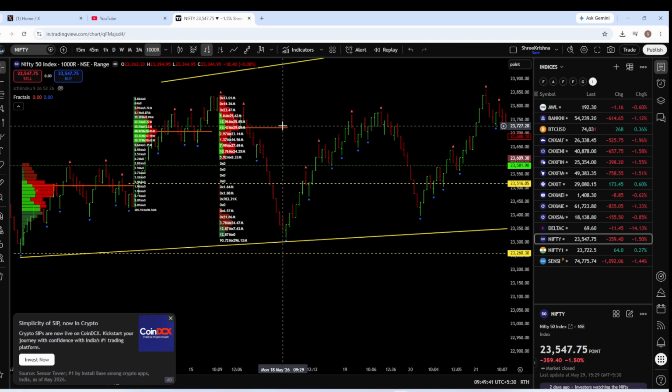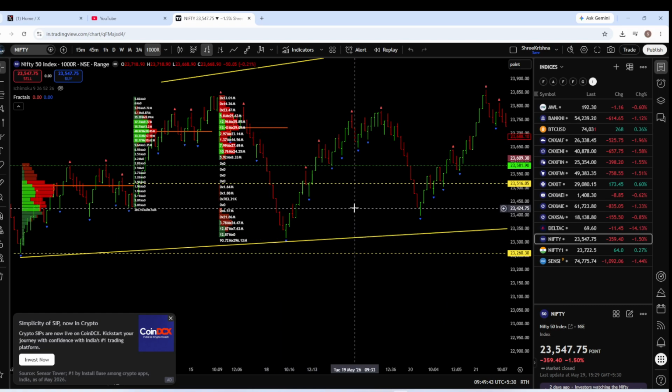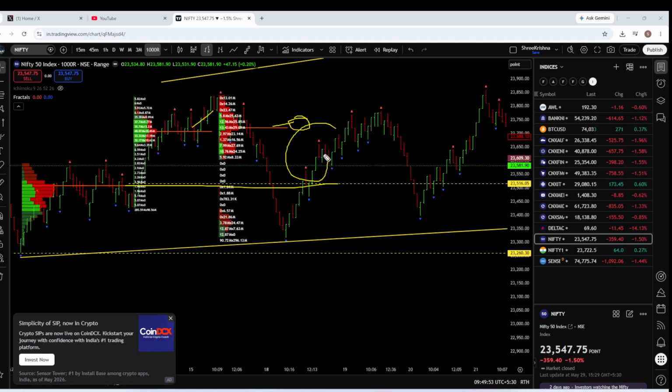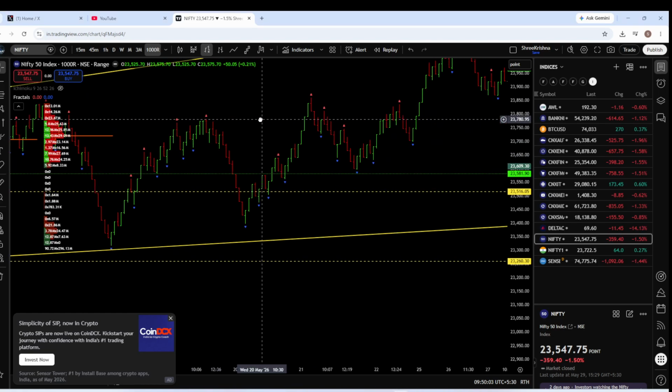Now the POC is here. If the market bounces from this to this, it is very likely to see resistance, because this POC is there, this POC is there, and it is in between two POCs. It might make a new low, but it did not make a new low. It went again. So a relative understanding has to be there.